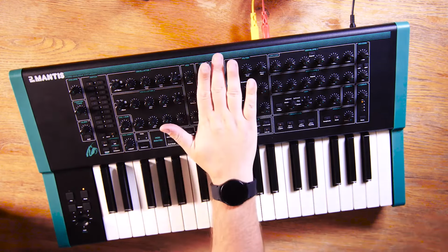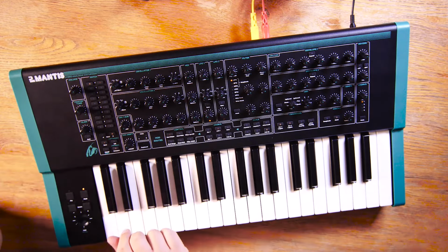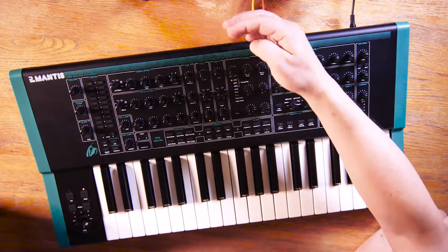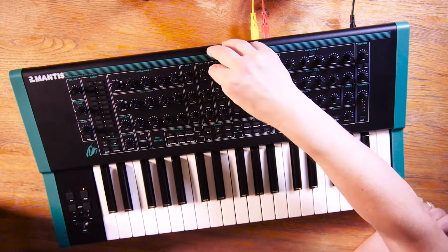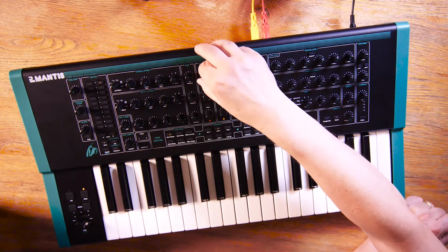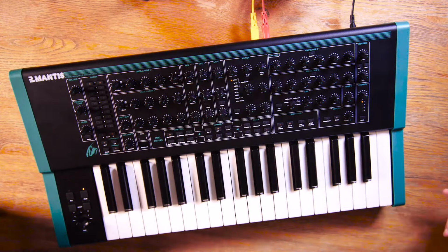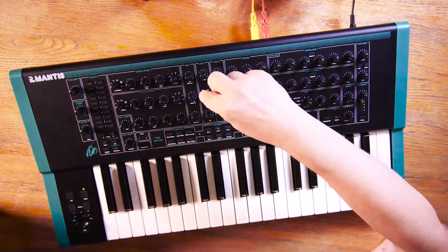So, LFOs then. These are different as well. They're very feature-rich. This is a Chris thing here, which allows them to fade in or fade out. We have had some requests for them to do both. We're thinking about that, because that could be a future feature. We keep developing all the time, so there will be more to come. This isn't where it stays. But yes, lots of waveform types.